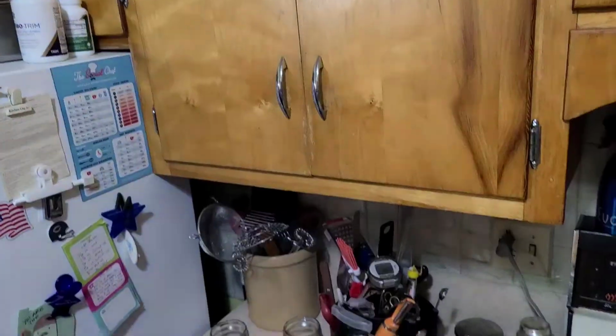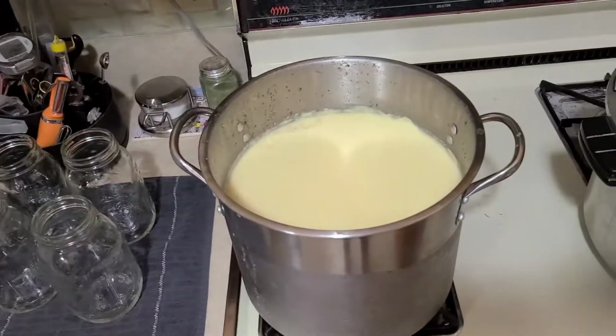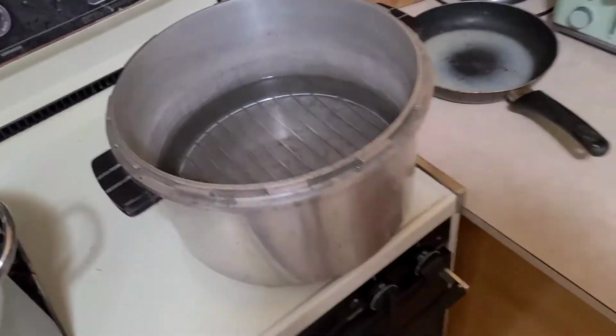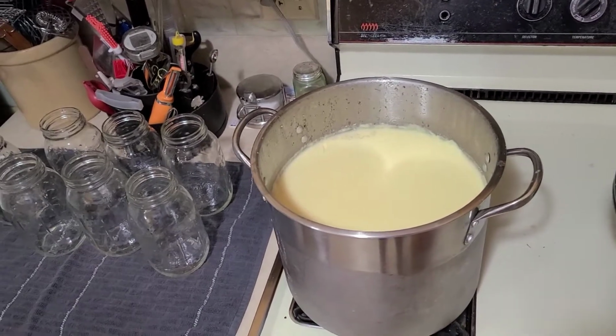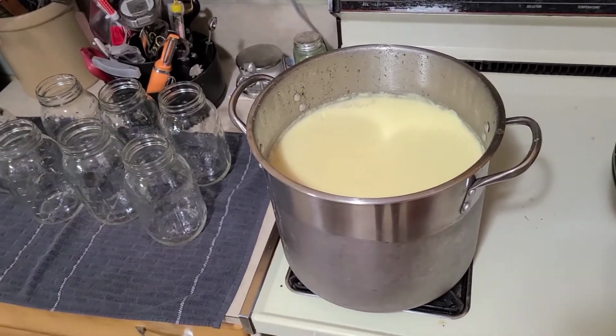Okay, we are in for the night, so it's time to get this bone broth canned up. We got our jars clean. We got our bone broth that we got to peel the fat cap off of. We've got our pressure canner heating up. And we're going to get this going. First thing we're going to do is pull that fat off and discard that, and then we'll put a fire back underneath that and heat that back up.